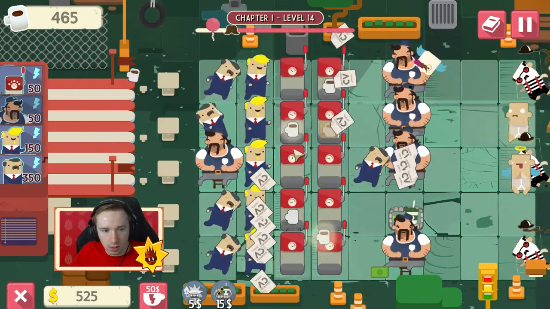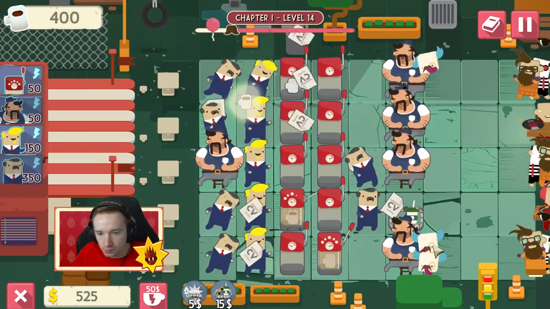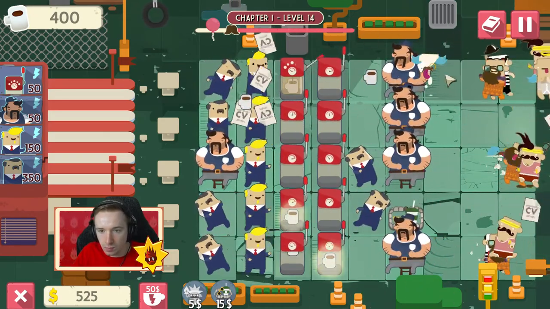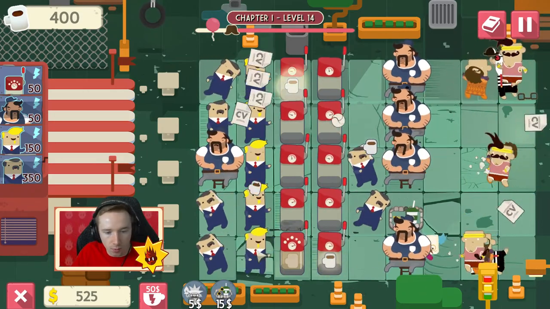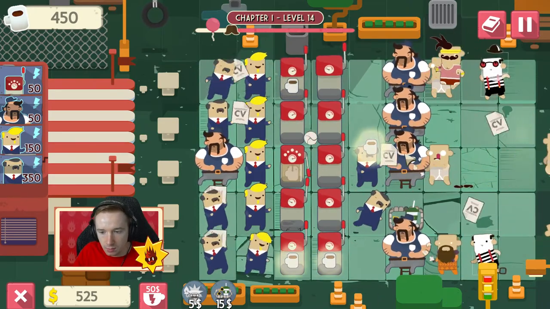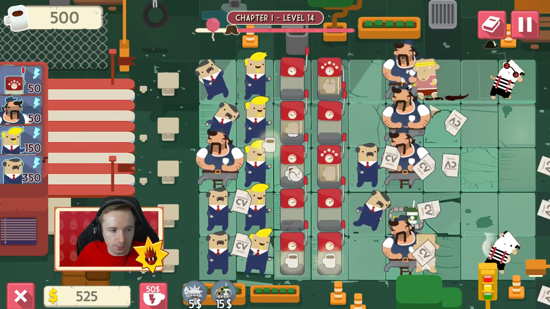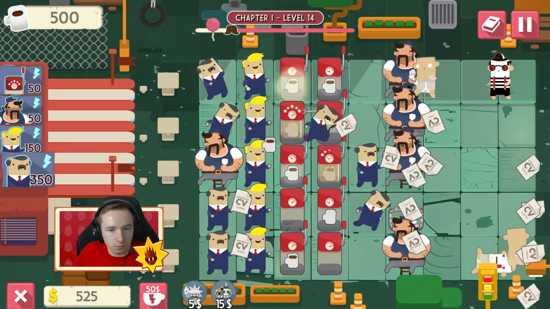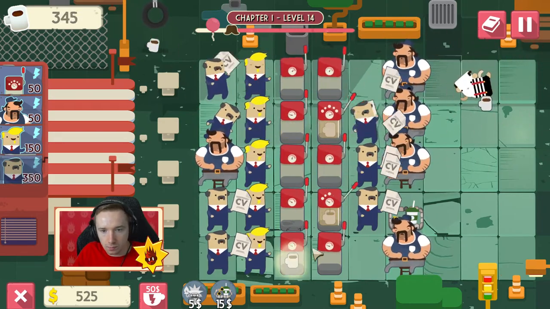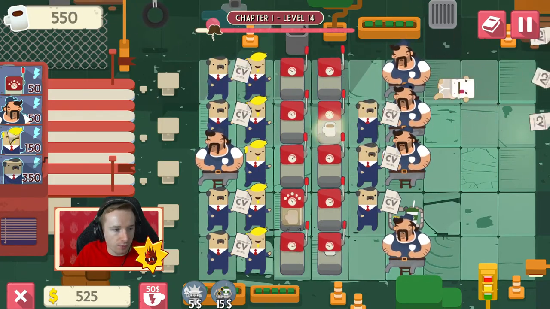There we go. I managed to put a security guard at the back, but hey ho. Going well, going well. Some mimes coming down. Oh, click, click, click, click, click. Oh, yeah. Nice. Okay, final wave incoming. Let's go.